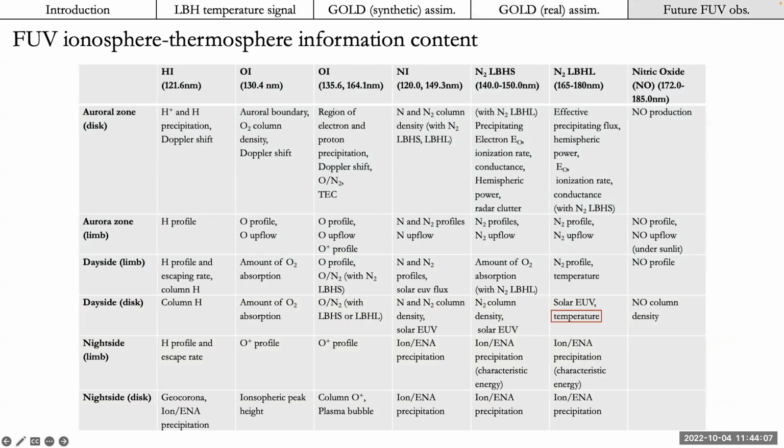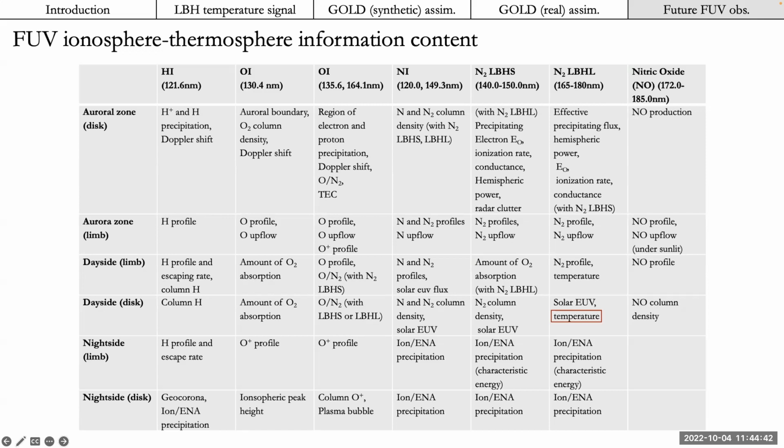As a final point, I just want to highlight that this work is focused on the temperature signal, which is just one of many possible observables that can be utilized in the FUV spectrum. This table highlights the major FUV emission features defined by the columns. You can see the red box highlighting the one signal we've been after. These emission features correspond to different atomic lines or molecular bands that are produced by photoelectron impact excitation and/or solar resonance scattering.